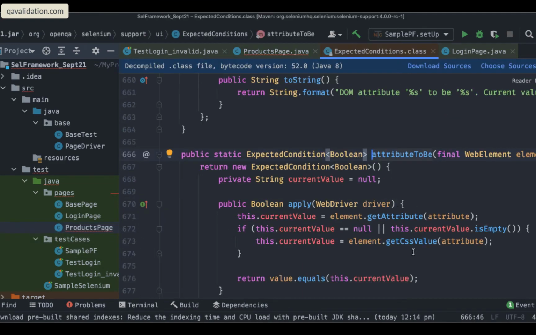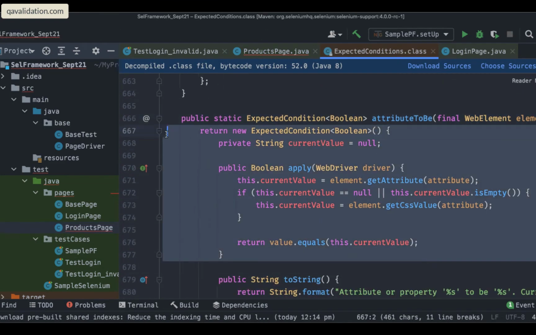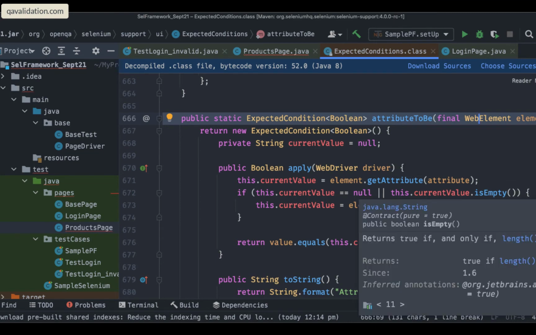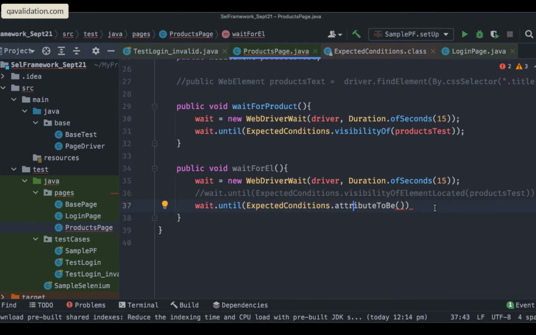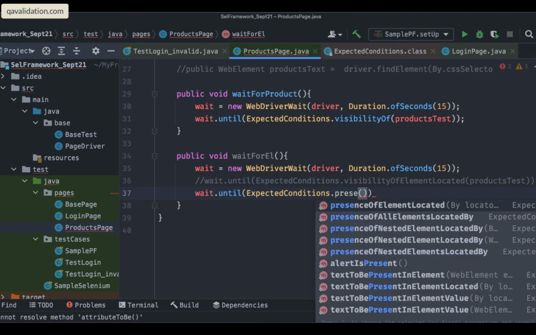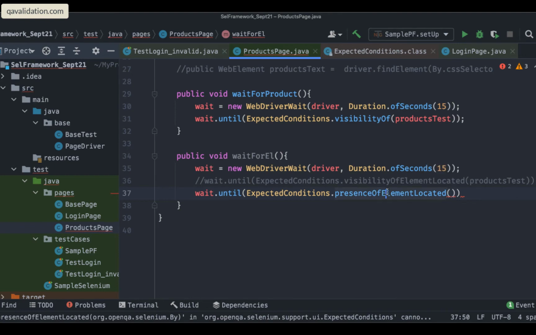So if I go to this, you can see the driver.findElement option is not there. But if you go to the By locator method, which is an overloaded method, there you will see driver.findElement. So they have given a couple of different methods which accept a By locator and your WebElement. But in the case of presence of element, which I was showing, and normally we use this one to wait for an element.